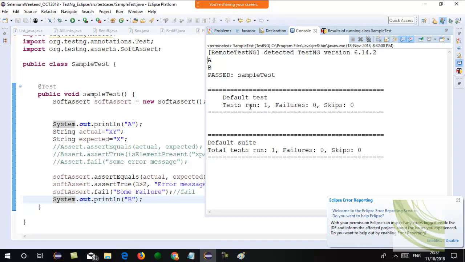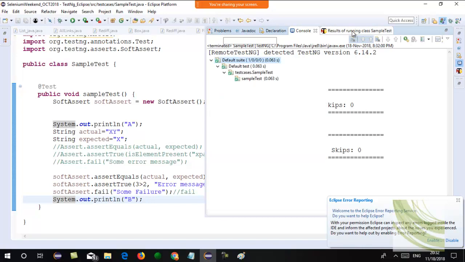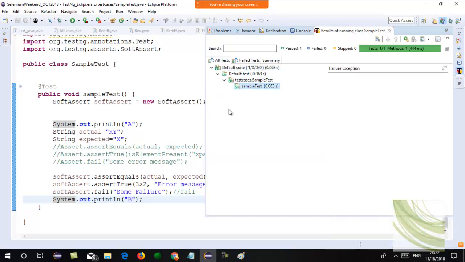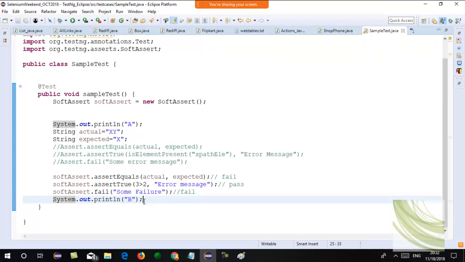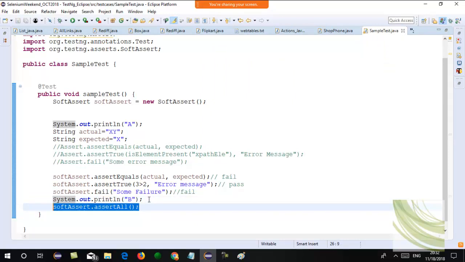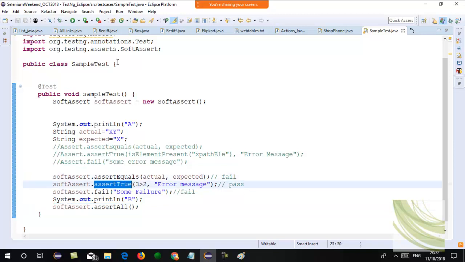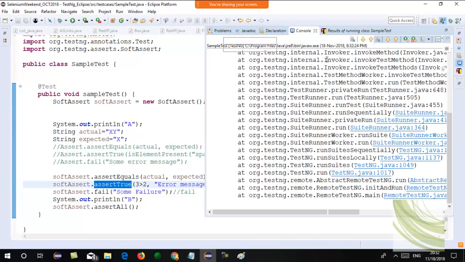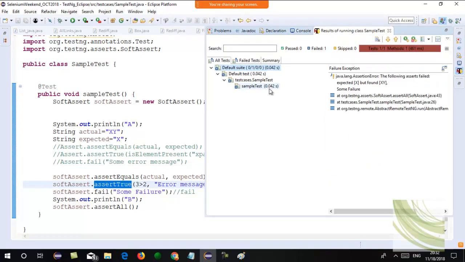Okay, fine. It is passing. And now if I write over here soft assert dot assert all, it will actually introduce the failure. It will check every assertion condition, and if I run this, you will see that it runs and it invokes a failure.